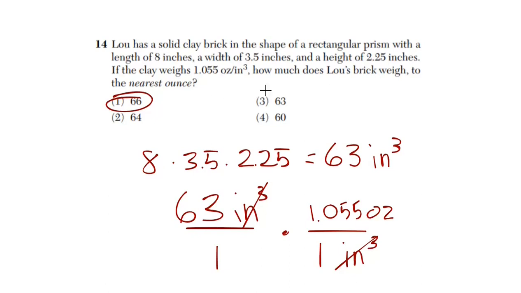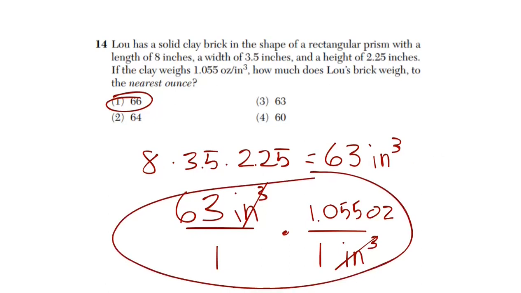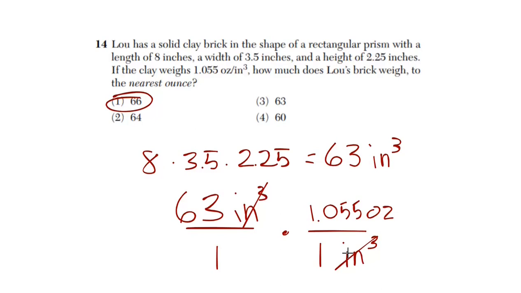If it's helpful for you, write out the dimensional analysis so that the units cancel. It's a really great way to make sure you get the right units in the answer. Because if you do this and you still have inches somewhere, then something went wrong. So that's a nice way to check your answer. You don't have to write it, but it's a good way to make sure you get the right units in your end result.